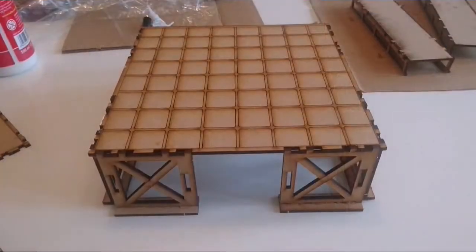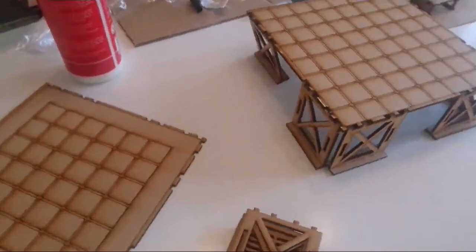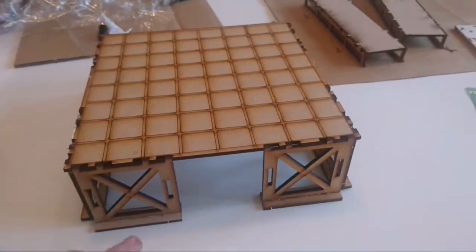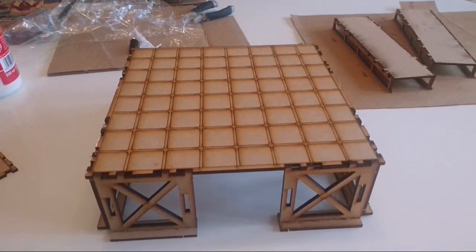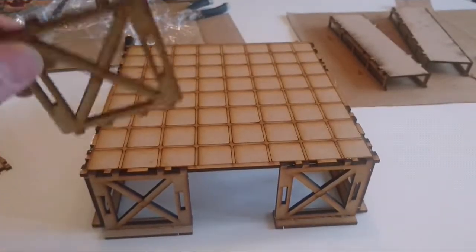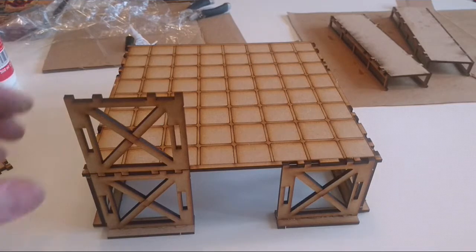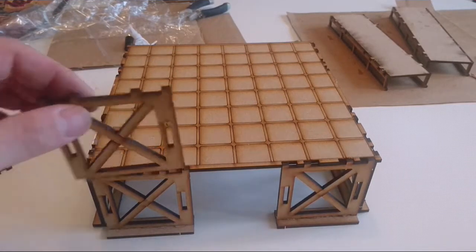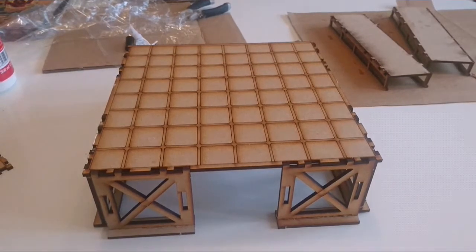So by now, if you were building along at home, yours would look something like this. I ended up putting these two struts on for support, so I've got all six struts on now. Then the next thing you would do is line up these bits with those. So they would go around, and again you would dry fit it all, which I've already done. You can choose where you want the ladders and where you don't want the ladders, etc.